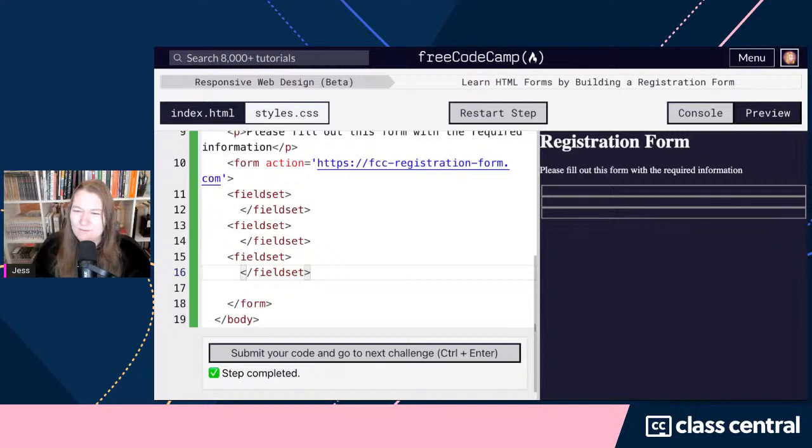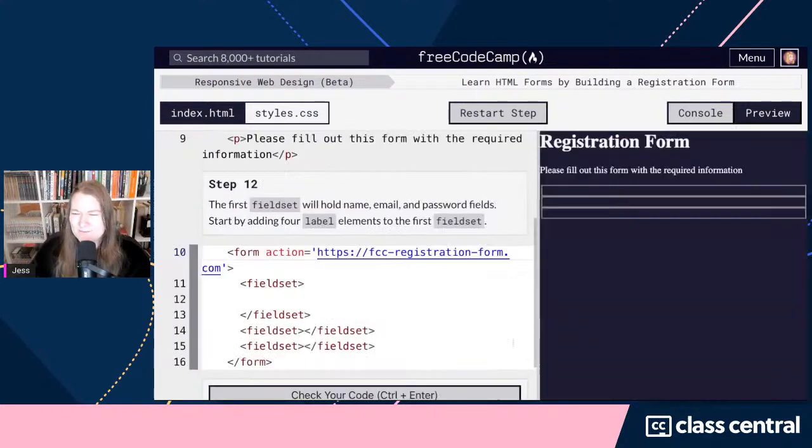And I think part of the challenge is that here it doesn't give you as much additional information. It says, hey, make a field set form. And it sort of leaves you to say, or make a field set element, and say, what's a field set? Do I have to close it? So really it gives you that little push to say, okay, I'm not giving you as much support as I usually would. You're going to have to look things up sometimes to understand what's going on. And as a very mean teacher, I quite like that. It's like, oh, get used to looking things up.